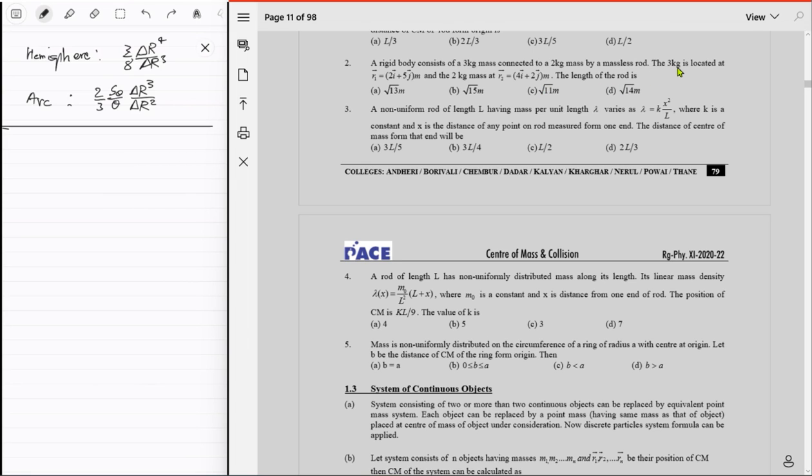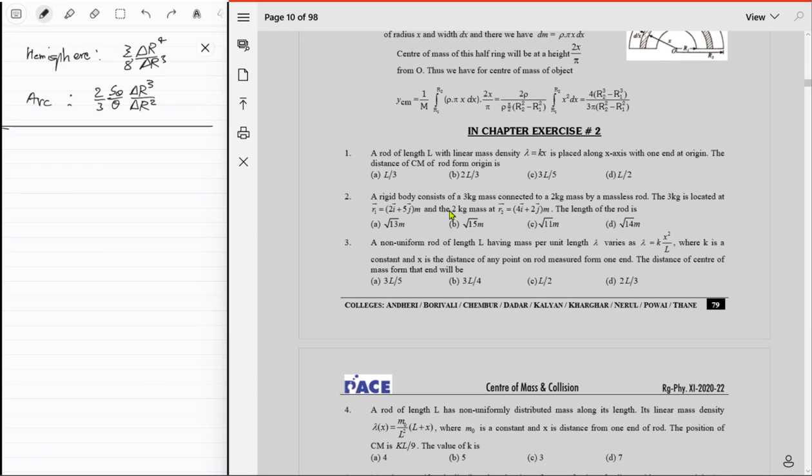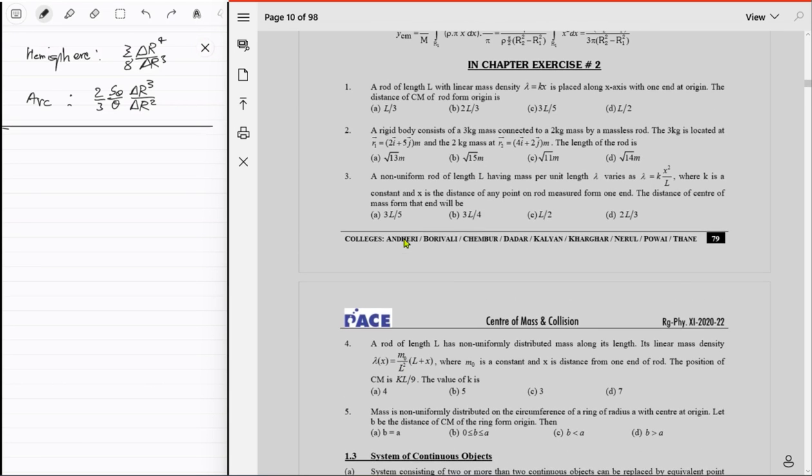I asked this rod, the 3 kg is located at this thing. Hey, this is like the distance between these, right? What's the big deal about it? Yeah, I mean, this was not even about physics at all. It's just the usual distance formula. Am I missing something? No, probably just the distance between them, right? Okay, so like square root of what? 2 squared plus 3 squared. That is 4 plus 9, square root of 13. So probably A. I don't know.